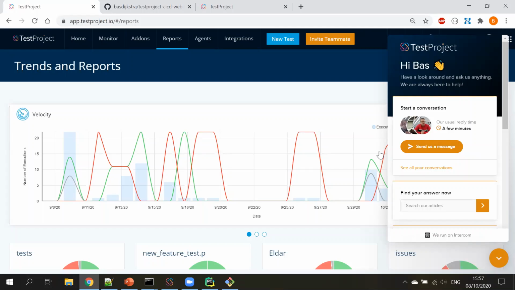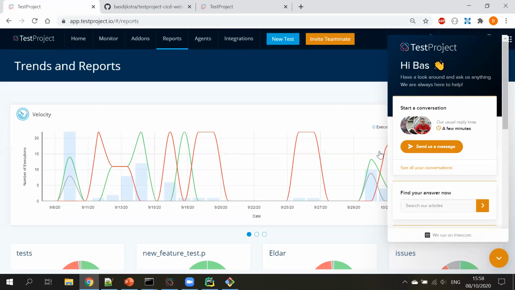So is it possible to do CI/CD for mobile testing using Python TestProject SDK? Absolutely. The demo that I've shown runs tests against a web application. Then you can do the same for mobile. Absolutely. The only extra thing that you need to do in that case is make sure that you can communicate with the device that you're testing on.